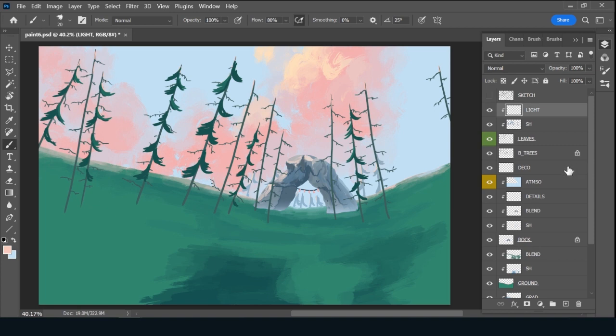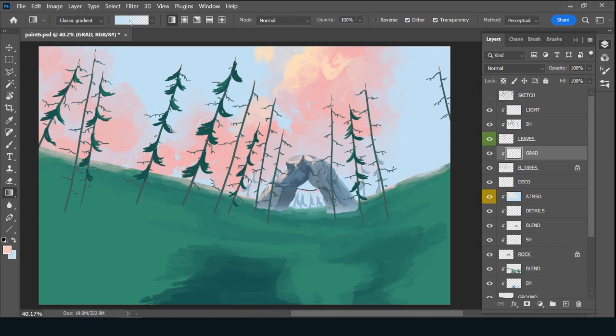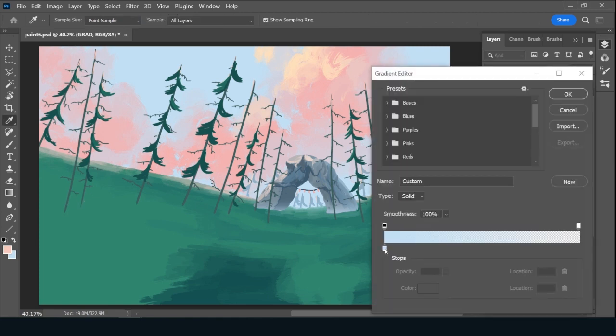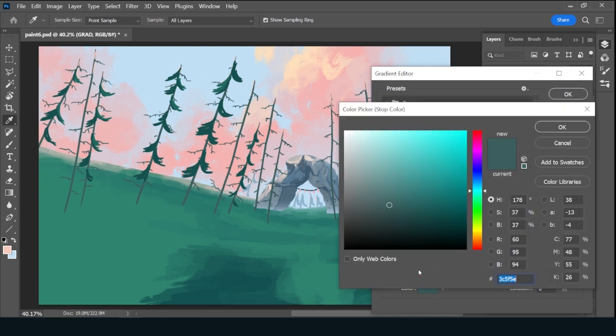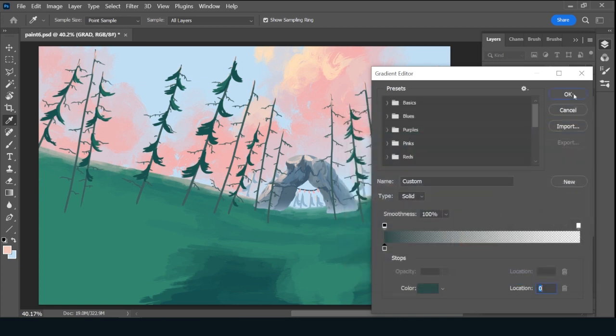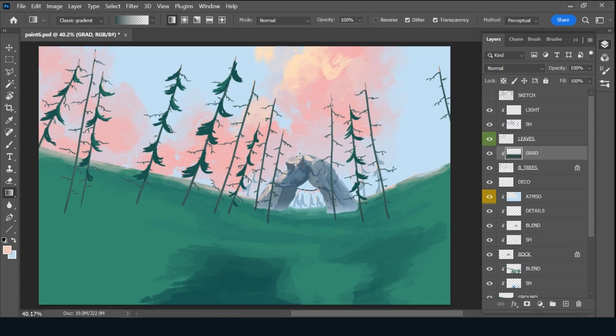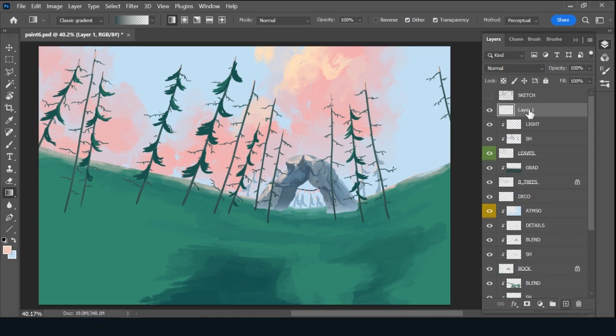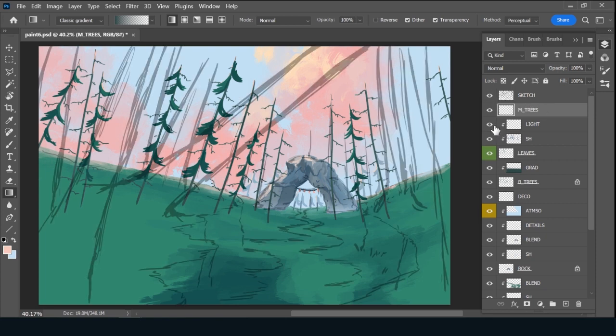There we go. I should put a bit of a gradient on these back trees. So it's a bit darker. There we go. Middle trees.